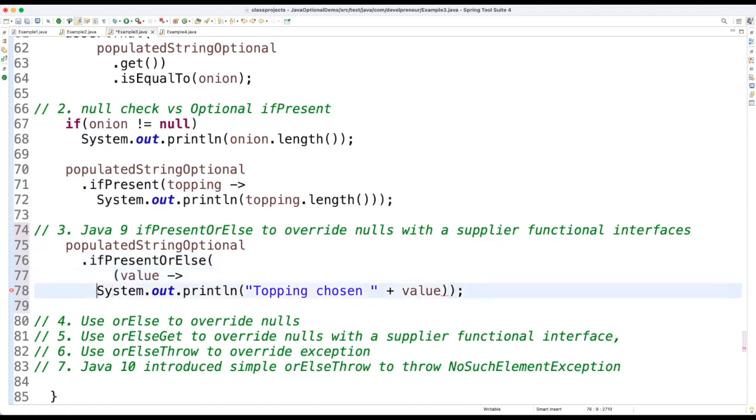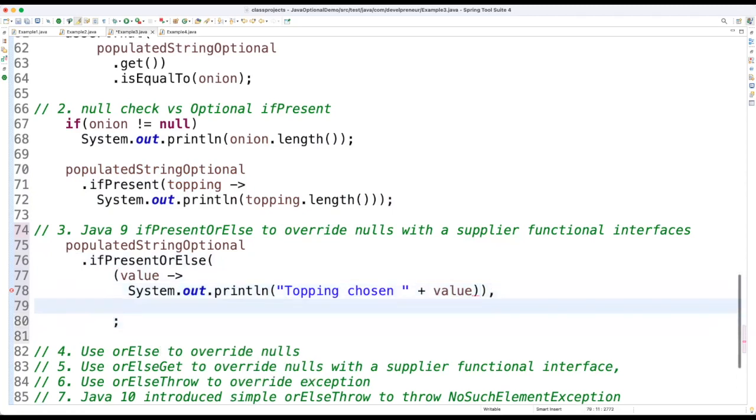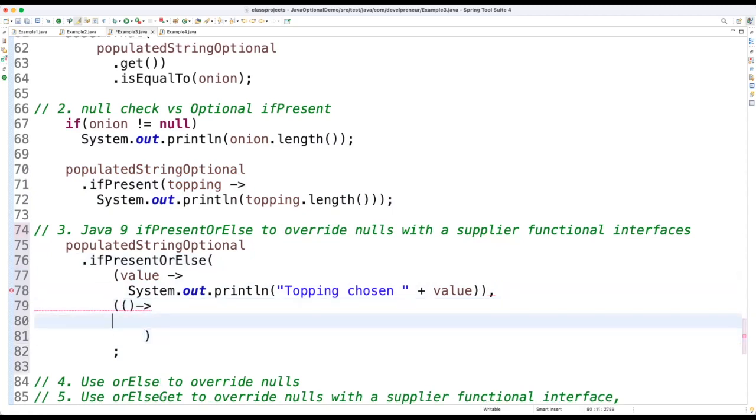So the first one we did was value, and then the second one, comma, is going to be an empty action because we don't have a value. And no toppings.